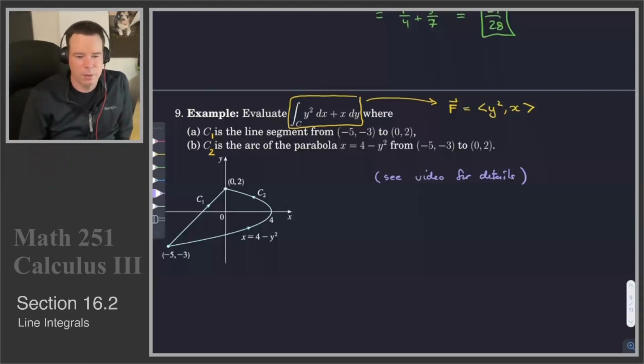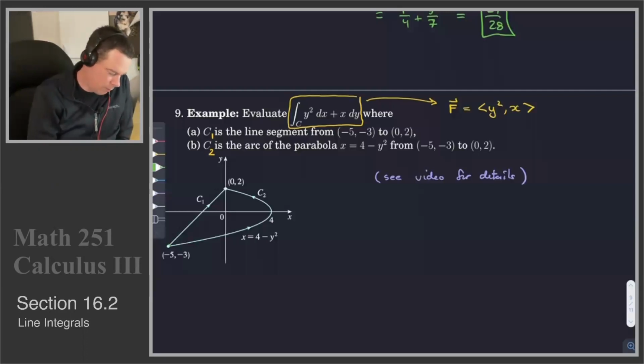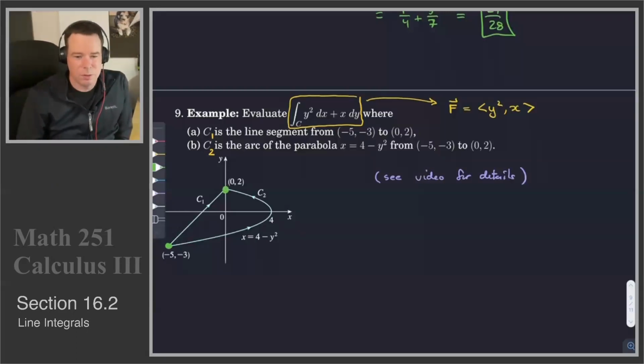What's going to be important for us are those vector fields for which it doesn't matter which curve you pick. As long as you start at one point and you end at another point, the integral is independent of how you go from one point to the other point. Those are going to be important kinds of integrals, and they only happen for certain kinds of vector fields, namely the conservative vector fields. So those are the vector fields that are gradients of potential functions, gradients of scalar functions. In this case, we get two different values, so that's just an indication that f is not a conservative vector field. I can't write it as a gradient of a potential function.